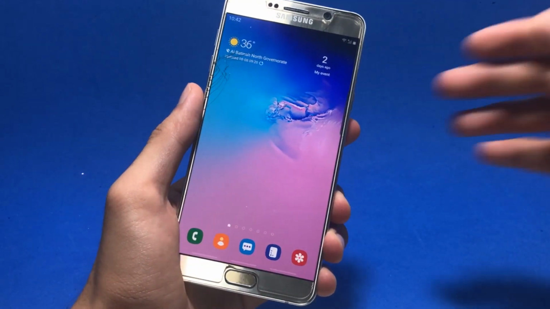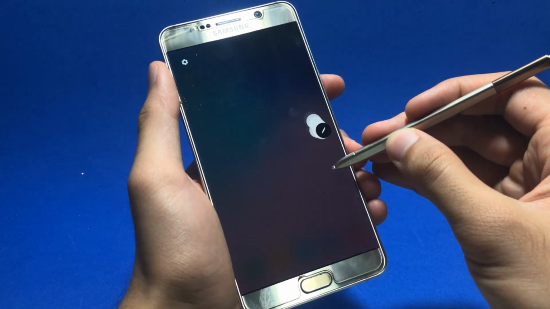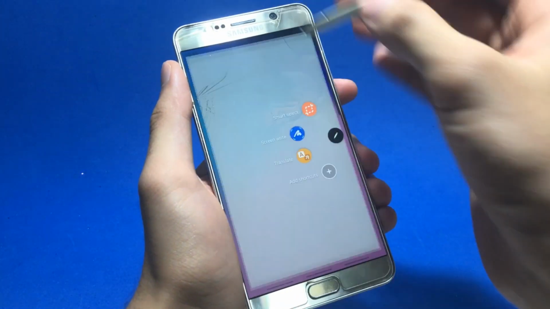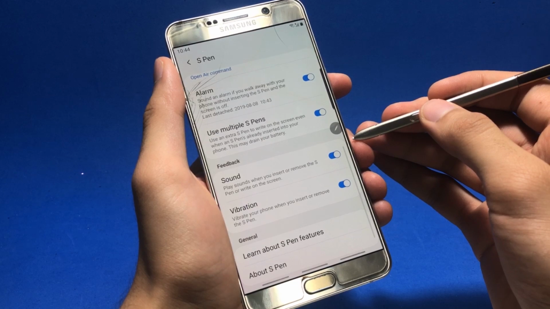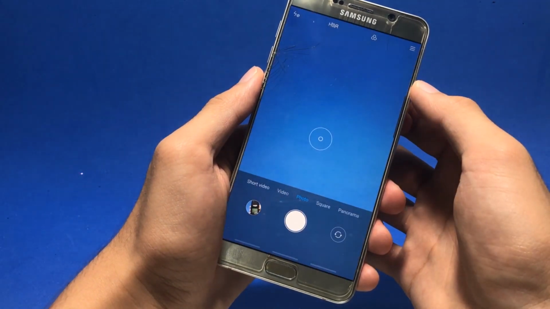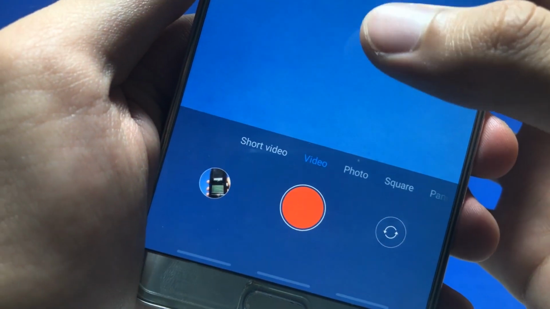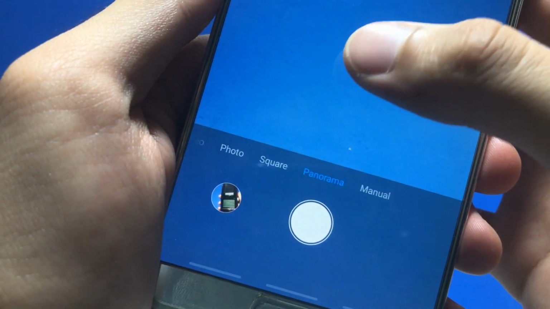And there's a lot more in this ROM, like the Edge panel and S Pen features, that I will not be able to cover in this video, so try out the other cool stuff on your own. Other than that, there are some bugs in this ROM as well, like the native camera app doesn't work, but you have a pre-built third-party app installed in this ROM, which works just as fine. Alright, so with that being set aside, let's head over to the tutorial side of this video.